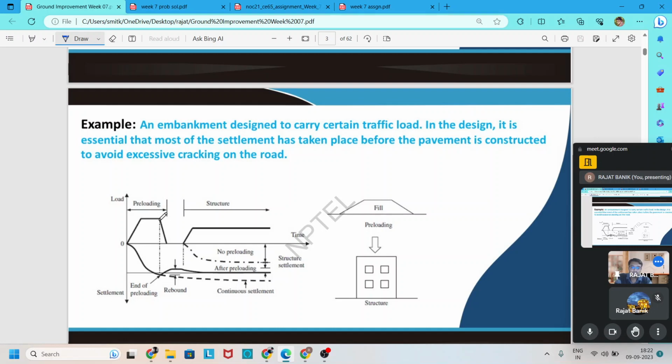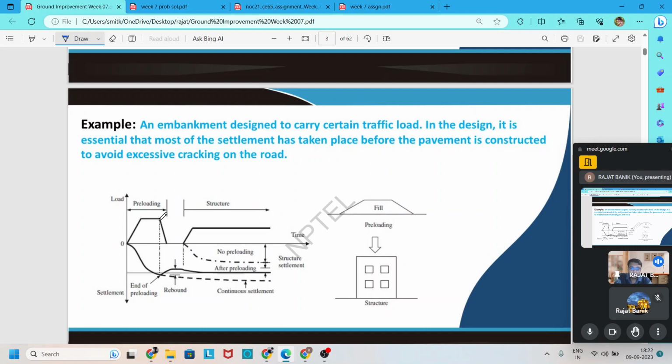So after that, when we apply our permanent structure onto this soil, the ground resists the settlements occurring due to the permanent structure, because we already applied our preload greater than the structural load, and the preload settlement is also greater than our structural settlement. So in this way, we can reduce further damage to the structure occurring due to the settlement of the ground.